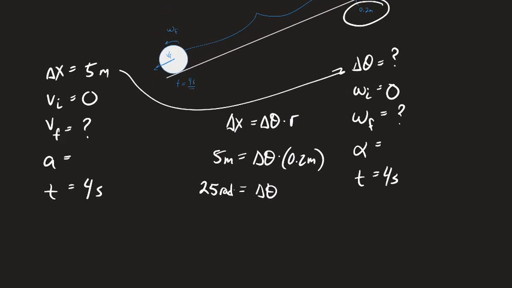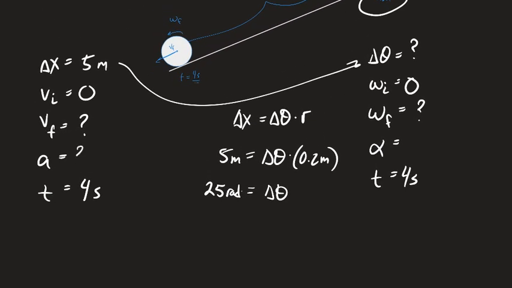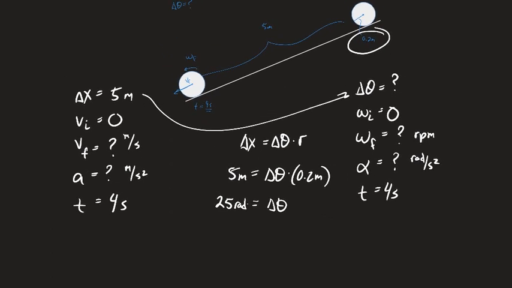I'll put the answers up on this in just a minute. But see, can you fill out everything? And let's make it tough. I want this in RPM, so we get the full effect. I want this in radians per second squared. These will be in meters per second squared and meters per second. I'll put all the answers on the board right before you guys leave. You need the practice. And if you're having difficulty, you should get me over there so I can help you. All right? So those are all the answers and the units that I wanted them in.